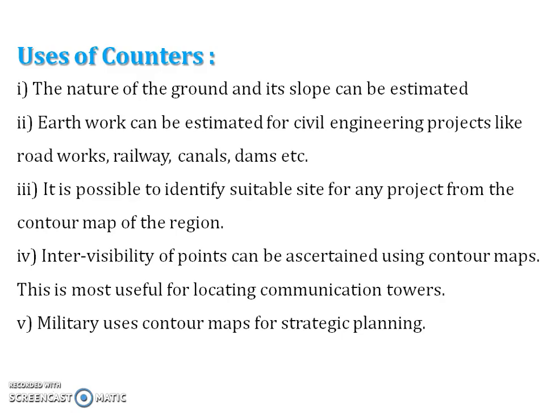What are the uses of a contour? The nature of ground and its slope can be estimated. The earthwork can be estimated for civil engineering projects like road works, railway, canals, dams, etc. It is possible to identify a suitable site for any project from the contour map of the region. Intervisibility of points can be ascertained using contour maps. This is most useful for locating communication towers.